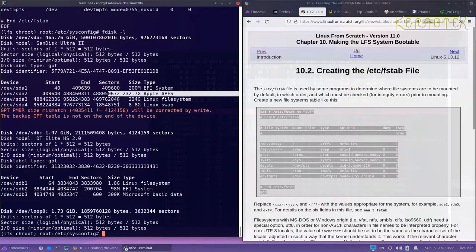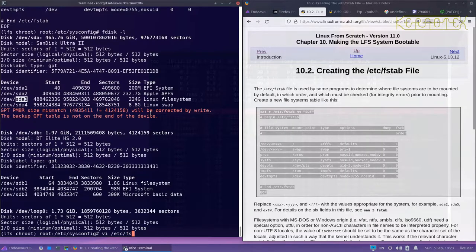We've also got our root system that we've been installing on, which is SDA3, so that's something we need to remember. I'll just make a note of that, SDA3, to save me having to keep referring back. And we've also got SDA4, which is the swap. So SDA1, SDA3, and SDA4 are the three partitions that we need to add information about to the fstab. However, at the moment there's no mention of the EFI, so for the time being we're just going to add in the file system and the swap partitions. So let's do that now.